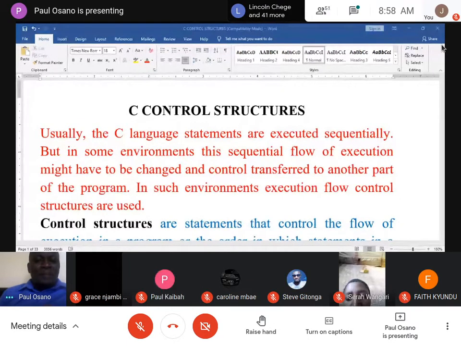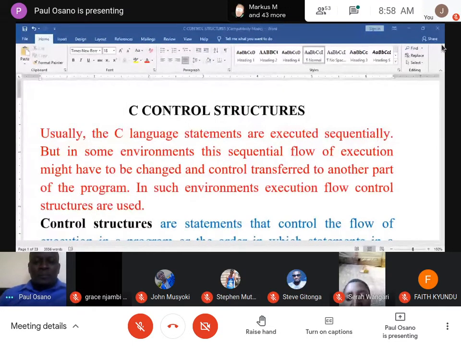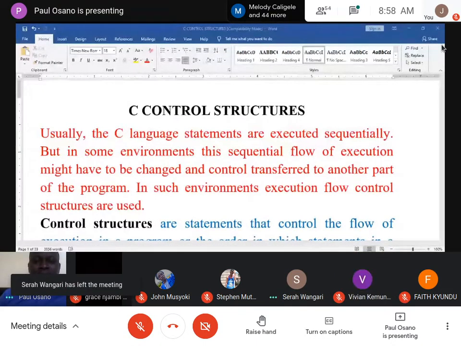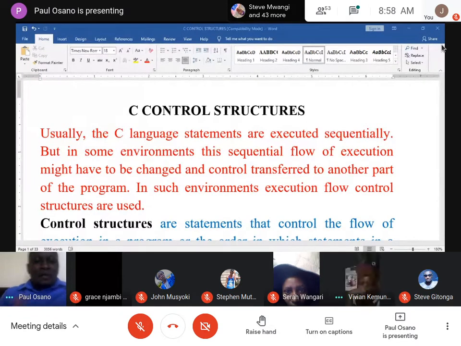So that's where the control structure comes in. Let's say you want to write a program to categorize people based on their age or based on their gender. The program will start executing from the top, but up to some point it finds where it will be asking you whether you're a male or a female.